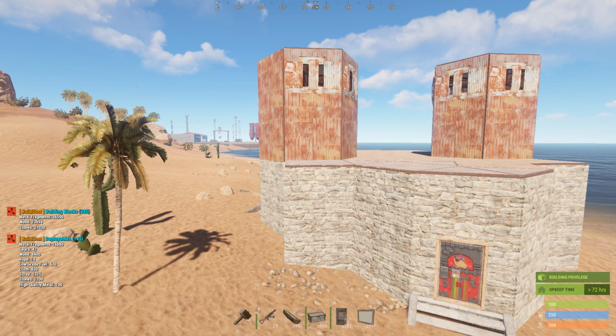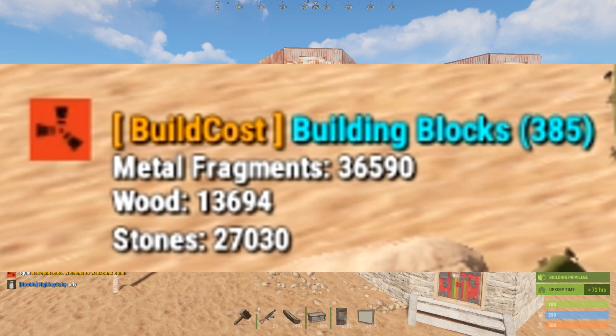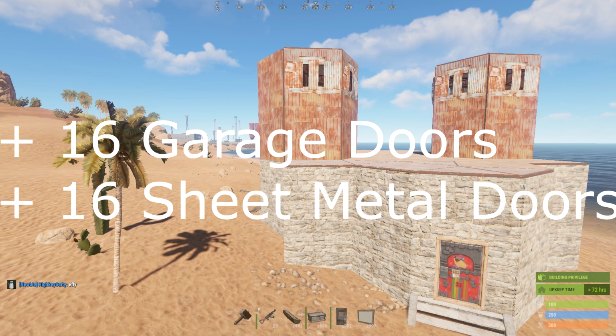So guys, hopefully you really enjoyed the base. To actually build it, it's going to cost you approximately 37,000 metal frags, 13,694 wood, as well as 27,030 stone.